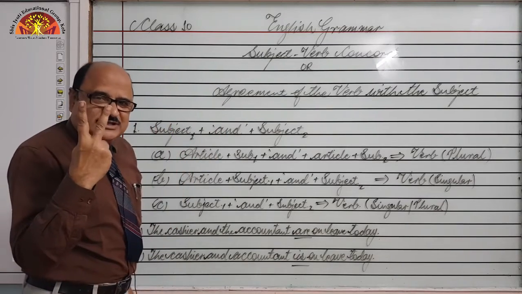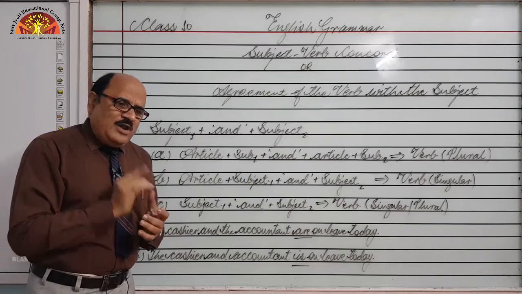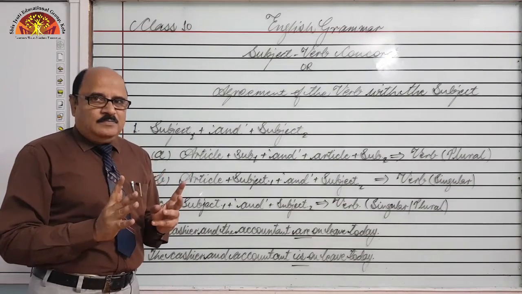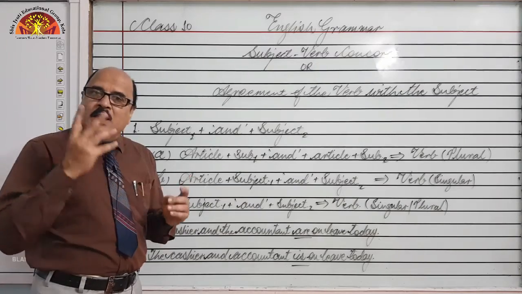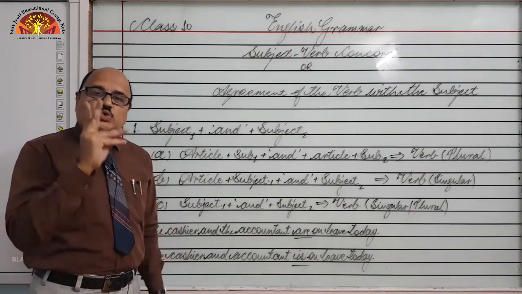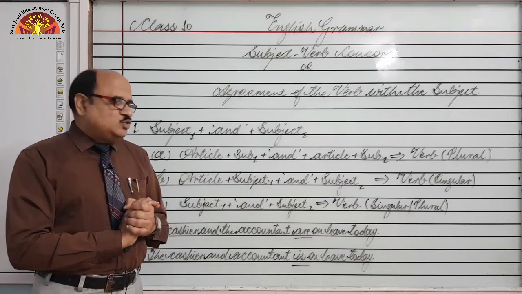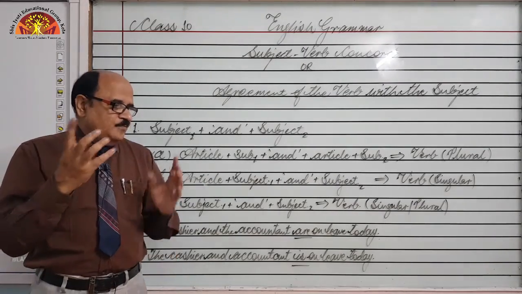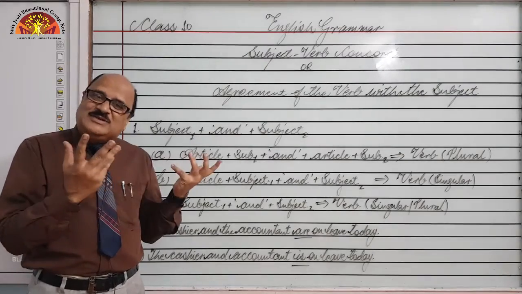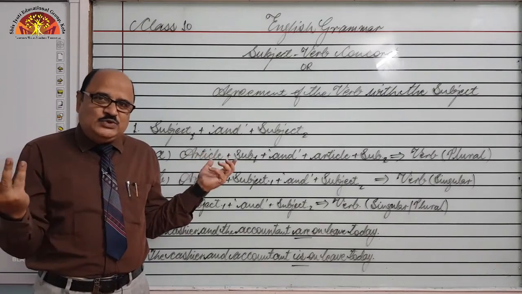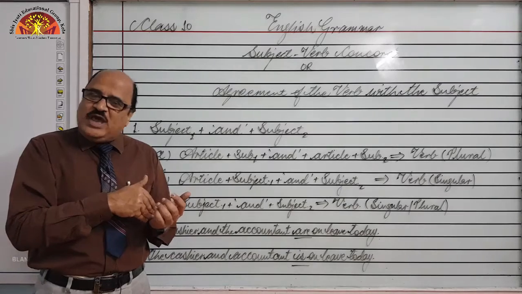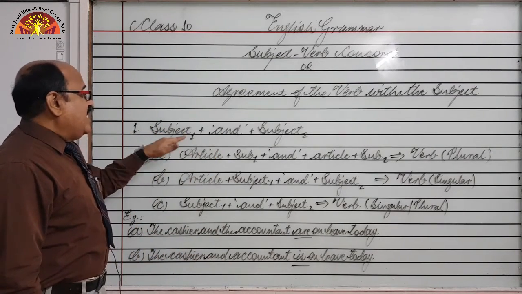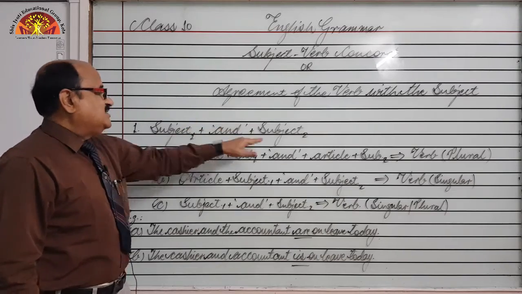So, these rules we are going to learn, and in that series, the very first rule here is about two subjects. When only one subject is there, it's not as complicated, but the rule becomes important when more than one, meaning two subjects, are there in one sentence. So, it confuses us. We have to use the verb according to which subject, subject 1 or subject 2. This is the point to discuss today, right? So, the very first rule is whenever two subjects, subject 1 and subject 2.